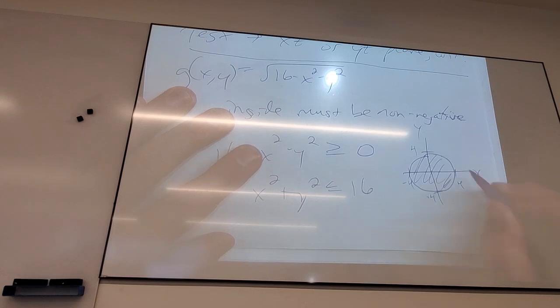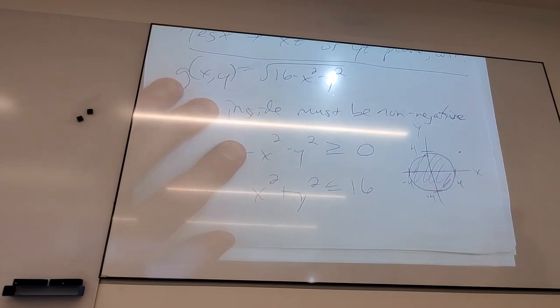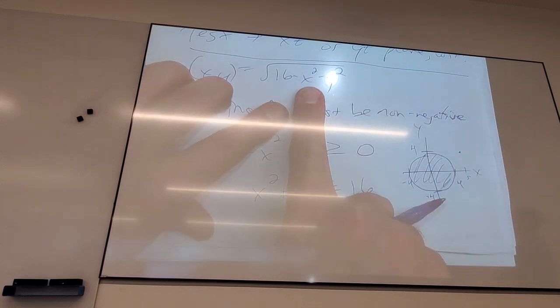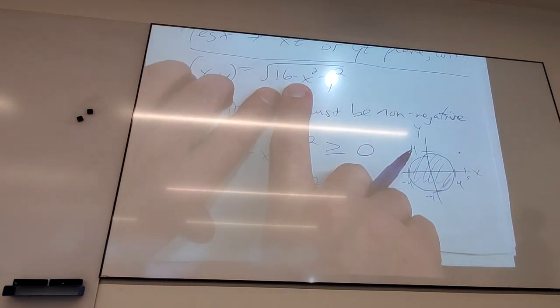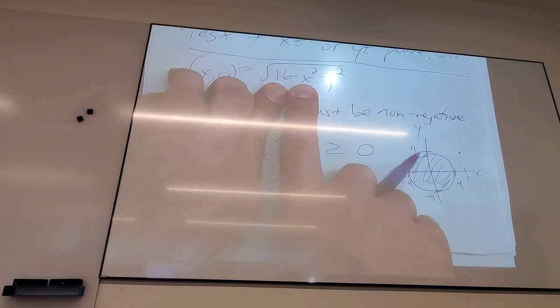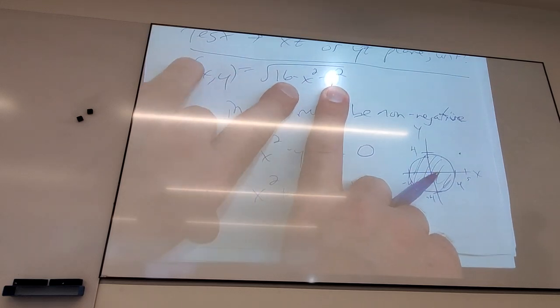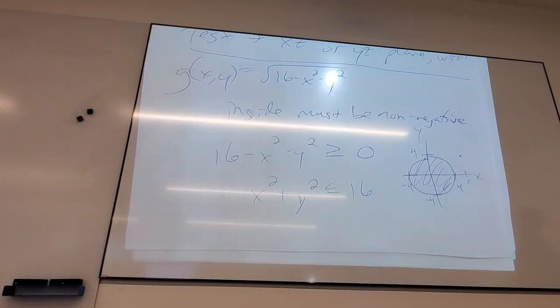Yeah, because now if I try to use this point, what would happen? Let's say that point is like 5, 4. If I try to use 5, 4, that'd be 16 minus 25 minus 16. That's major problems, right? That's plus or minus 5i, and we don't want to deal with complex numbers. You guys kind of with me? A little bit? Okay.